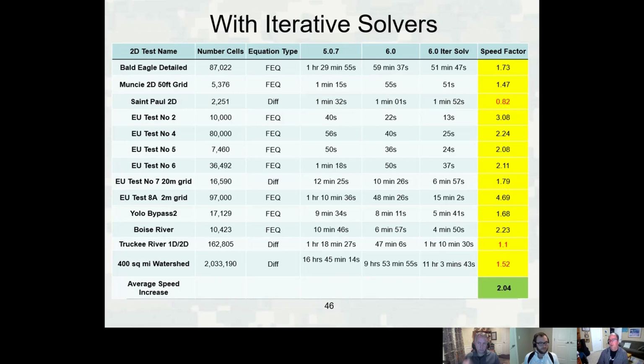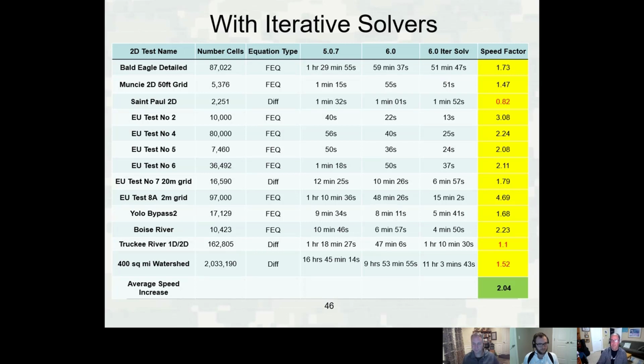Right. So as always, the default in RAS is the thing that's more stable. The Pardiso one is a more stable solver, but it might not be the fastest one. So absolutely what you said, Ben, is what you want to do. You want to get it up and running with the default Pardiso solver, get a stable model as best you can, and then try these iterative solvers. If you're still working on instabilities in areas, don't even bother trying the iterative solvers yet, because you might be wasting your time.